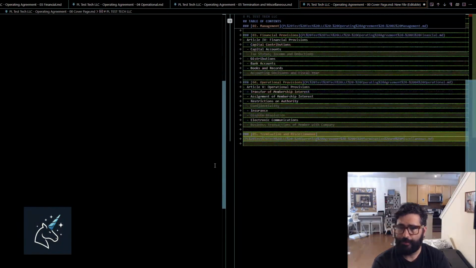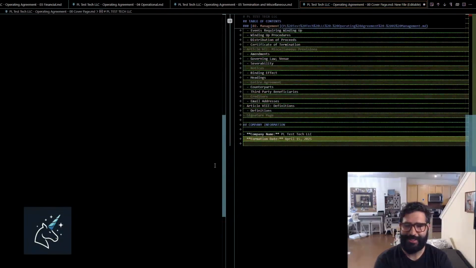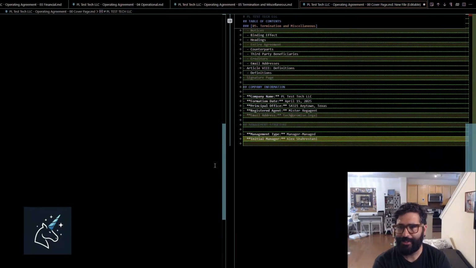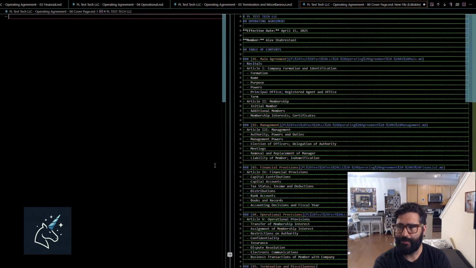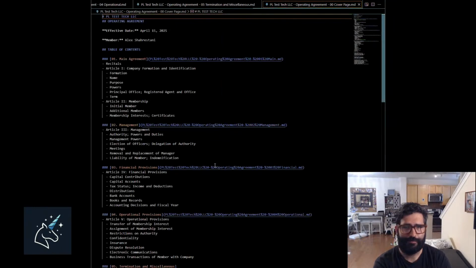Oh, that's cool. It's making a table of contents and it looks like it's got clickable links. I think that's what that was. Yeah.